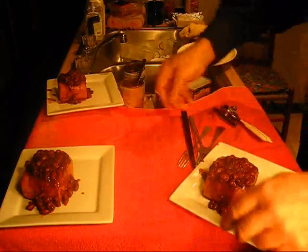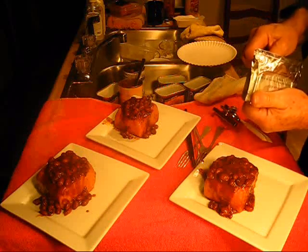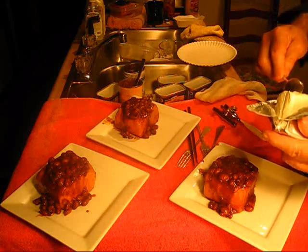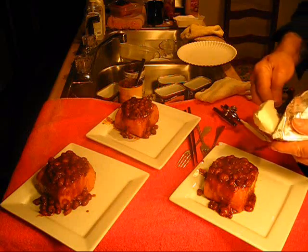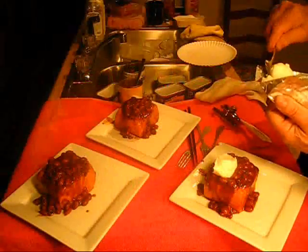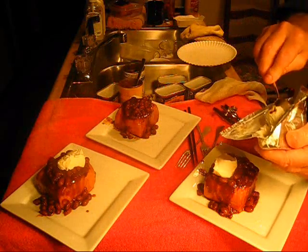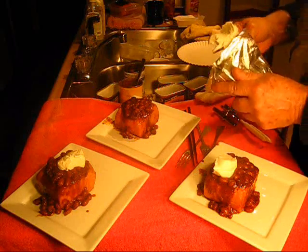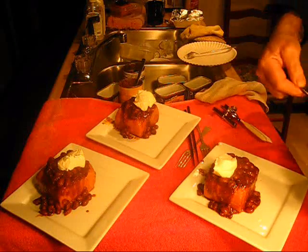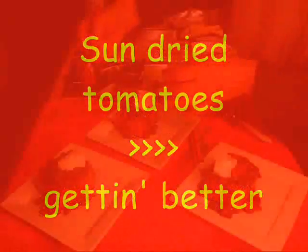If I may, I'll show you how I'm going to serve this. It's what the neighbor had. When you are borrowing, you don't be too choosy. It is actually the cheese of choice. We talking this dish worldwide. And I'll tell you what — if you think we ain't uptown, I got these here sun-dried tomatoes. It was a leftover. Oh, this is going to be good. You can't hardly go wrong on a sun-dried tomato.